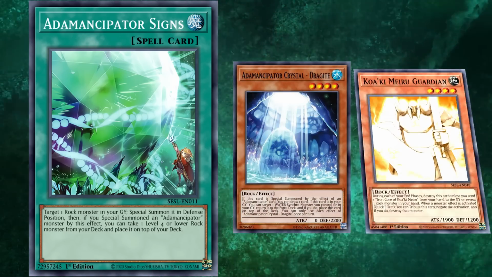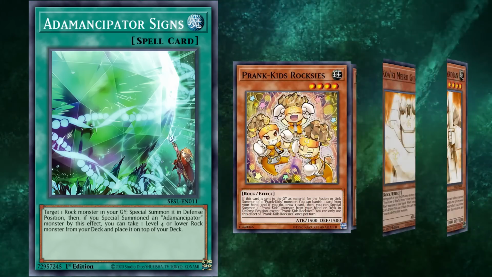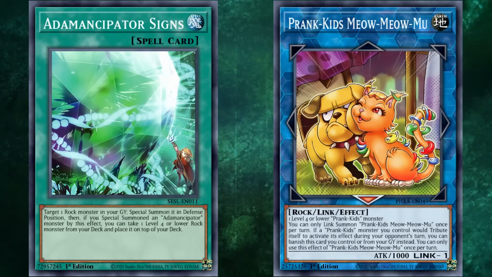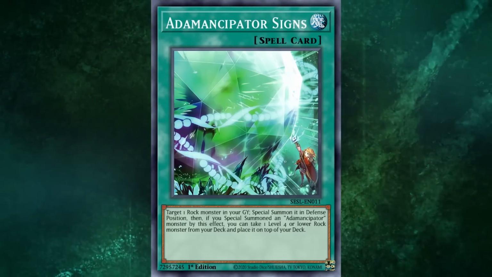stack either Dragite for a draw or Code Key Mirror Guardian for a negate. It only becomes stronger in the later versions of the deck, as stacking Prank-Kids Roxy's to get it onto the field with your excavators was almost a full combo by itself, due to Prank-Kids Meow Meow Mew. Nowadays, the deck is the least playable it's ever been, with pretty much every single broken extra deck monster that made it good being banned by now.